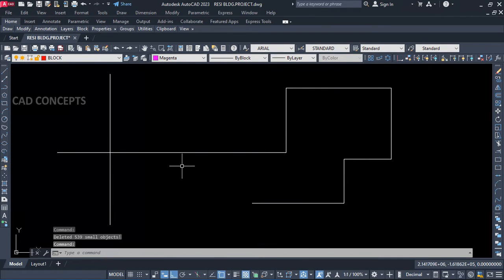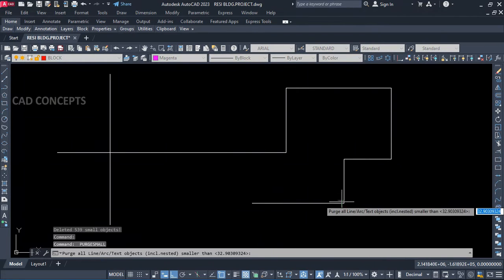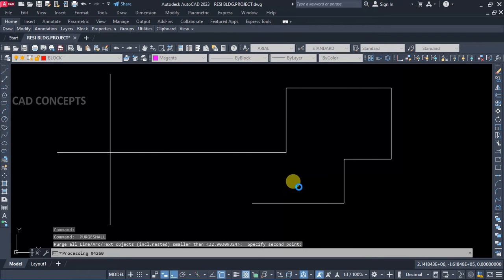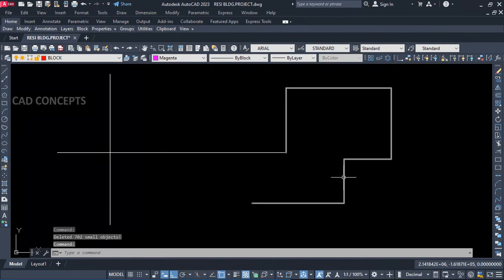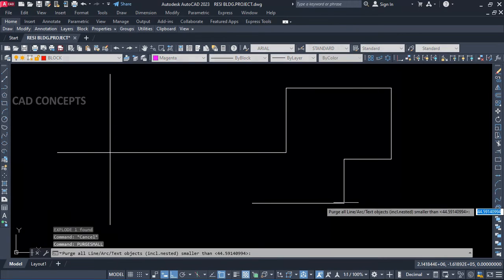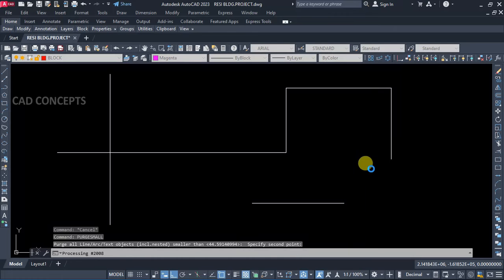So in one time you can simply purge by providing a specific distance. This is P line we have. Same again I want purge here also. Let this purge small. Okay. And first point, second point, as you see here. So this way you can purge entirely.